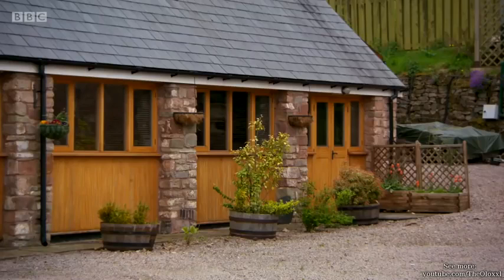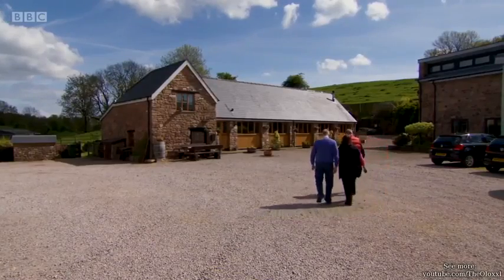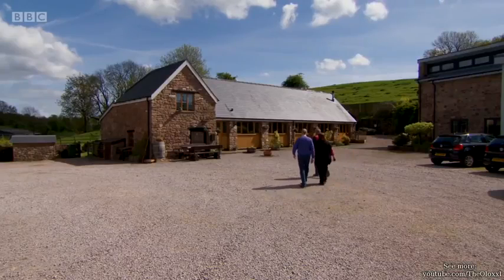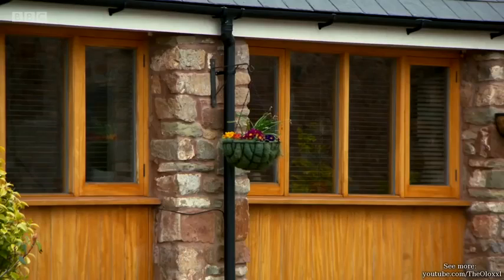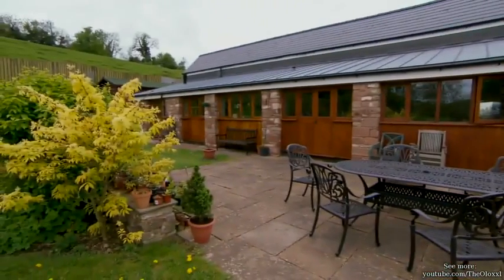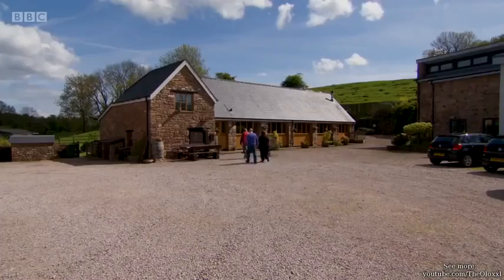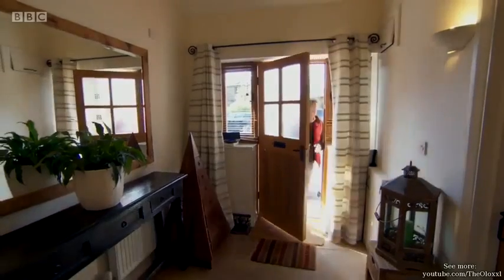What I am keen to do, though, is to show you a building that I think is a really lovely family home. Shall we have a look? Yes, let's. Let me show you around. The original barn is around 300 years old, made from local stone with a slate roof. But all the fixtures and fittings are contemporary and top-notch, making our Mystery House well worth the trip over the border. We're going straight into an L-shaped entrance hall.